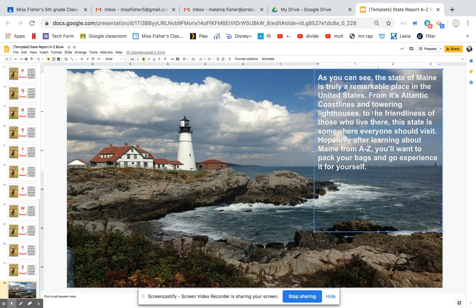Let's just count how many sentences that is. 1, 2, 3. But this second sentence is pretty long and detailed. So I would say that is enough information. And all I did was 3 sentences. If you do shorter sentences that don't have these adjectives and adverbs or descriptive traits, then you really will need more like 5 sentences.